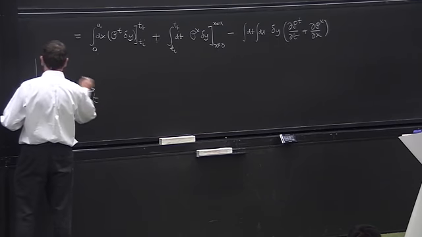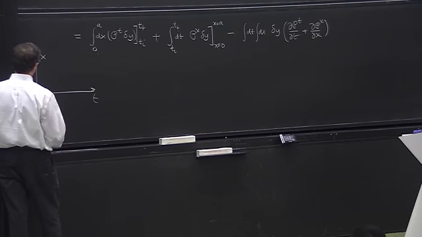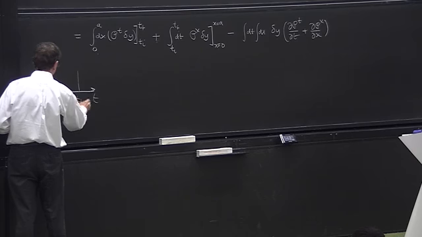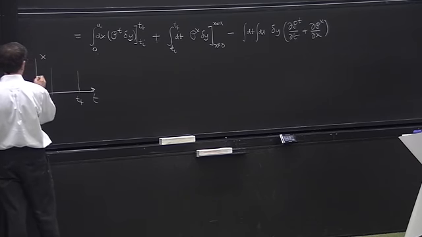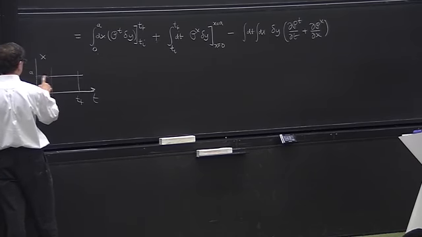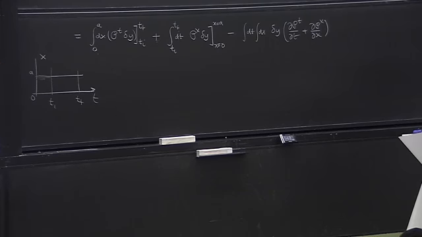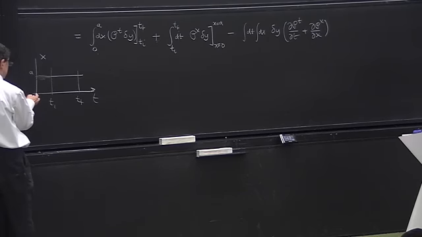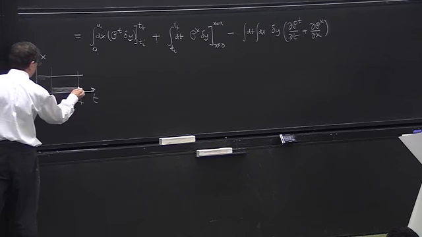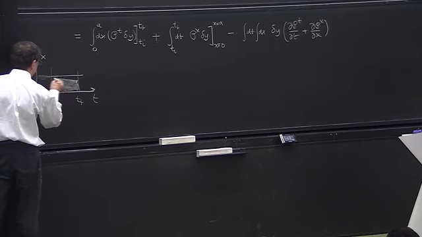I'm going to use a picture here that is going to maybe be a little useful. t_i is here, t_f is here, and here is 0 and a. Well, the domain of interest: we're interested in the evolution of the string that exists from x equals 0 to x equals a, but between times t_i and t_f. So we're really interested in this region.